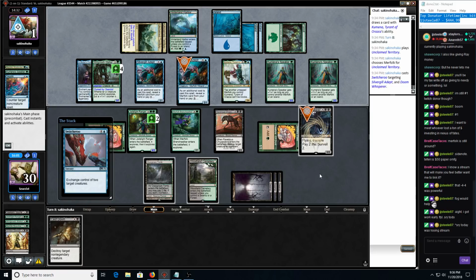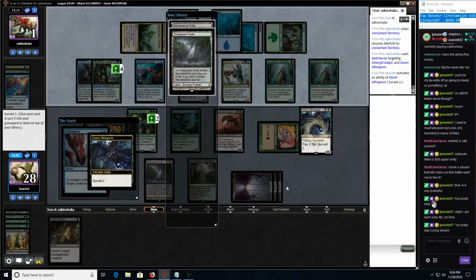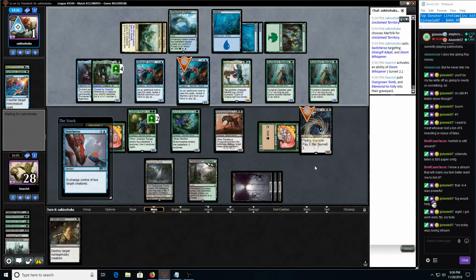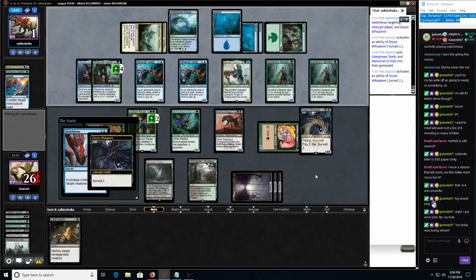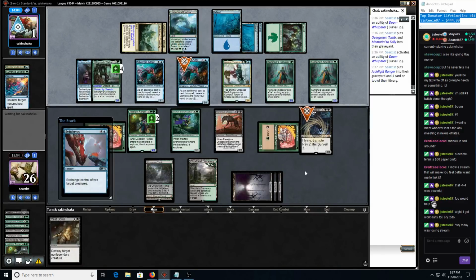Okay. Well, sweet. Anyway, we can still go ahead and start using our Doom Whisperer here and find us a card that we want. Don't want either of them. I assume he's going to have a Negate anyway, which means if we put any creature removal spell on top, we'll have enough. Alright, now the question is, do we target our Doom Whisperer or his Silver Scale Adept? Probably his Silver Scale Adept.